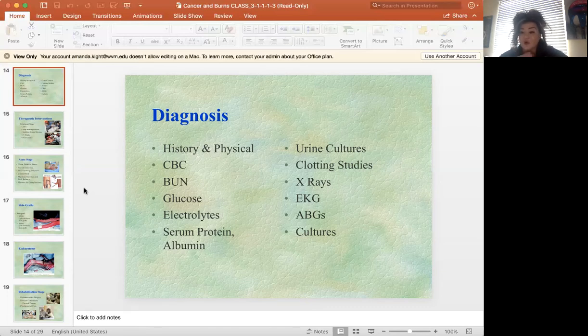I want to see what's going on internally to the body as well, because all of these different parts are being affected and I can only see the outside, right? And then of course, all of these will be redone to get your baseline and then see what's going on so that you can implement interventions to help with these things happening.